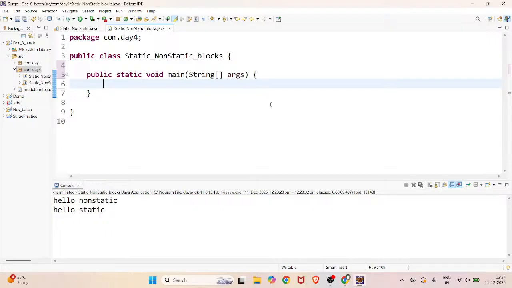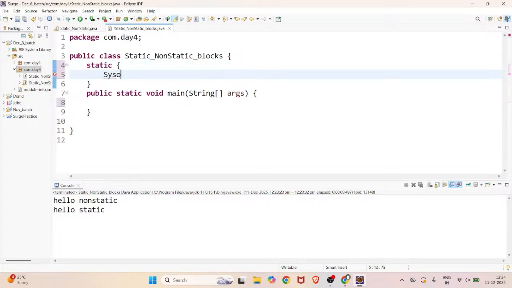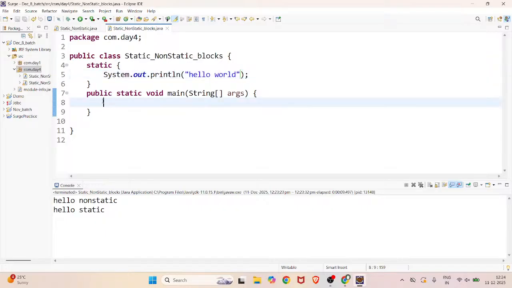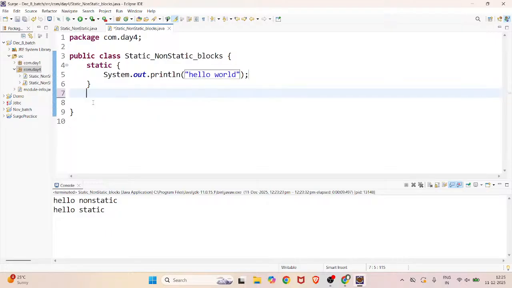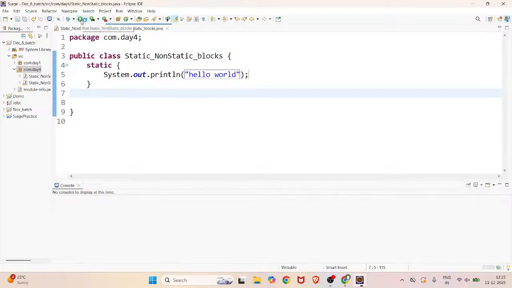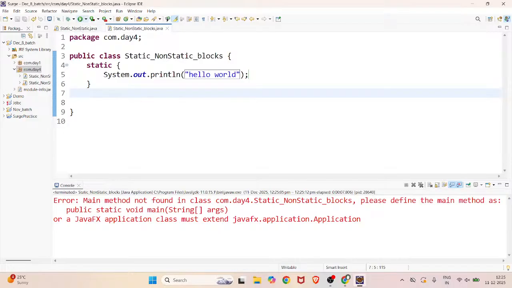We already discussed this previously, right? By using the static block, you can simply write it in a static block. You are not writing a single line in the main method. Suppose if I remove this main method, then I observe: main method not found.